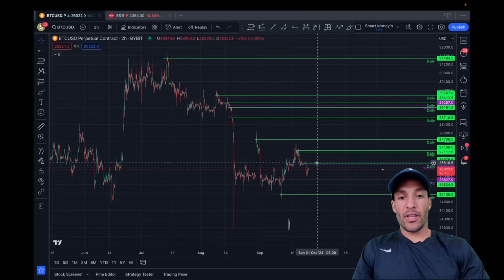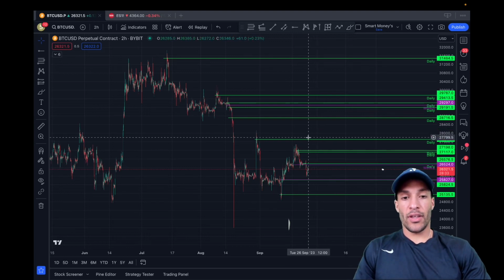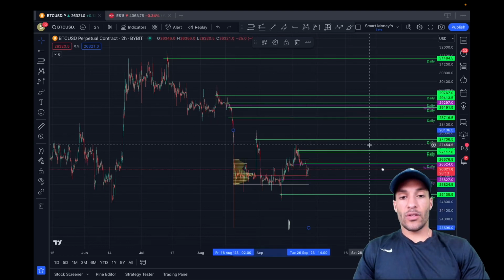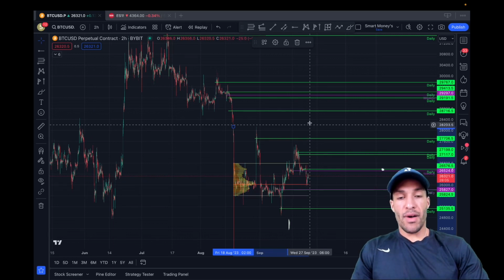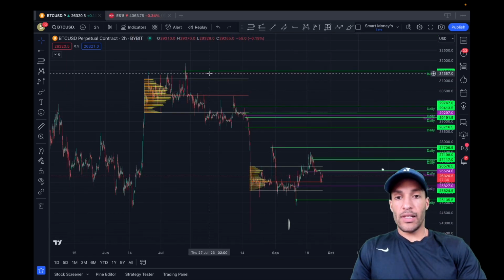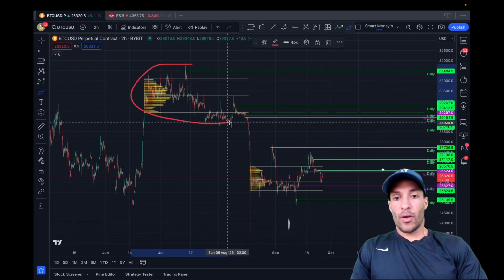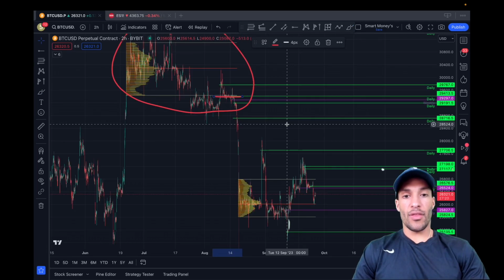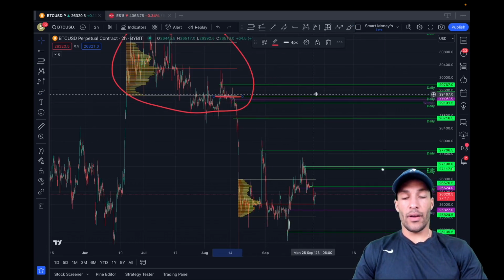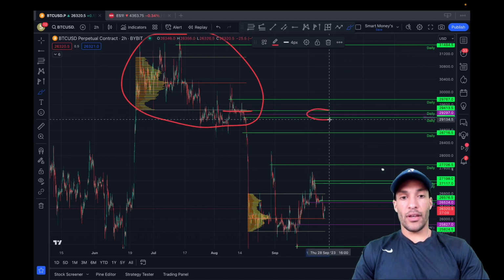So just a bit more confirmation that there is definitely confluence right over here. Also guys, the more levels that you have within a zone, obviously we have this daily and weekly here, that's going to be a stronger level of resistance than just having a daily or weekly simply on its own. We can also add in the fixed range tool to look for value area highs, point of controls, or value area lows, which match up with these daily and weekly levels. We can clearly see that this range up here, where the value area low is, it matches up with 29,413, that daily level right there. So definitely this zone up here is going to be a very strong resistance level.